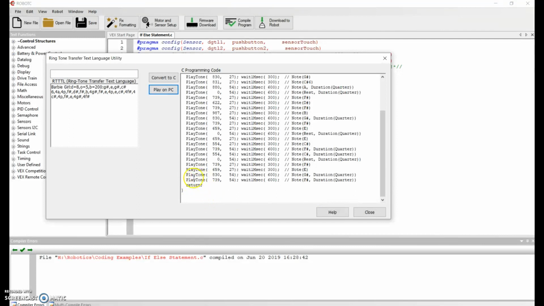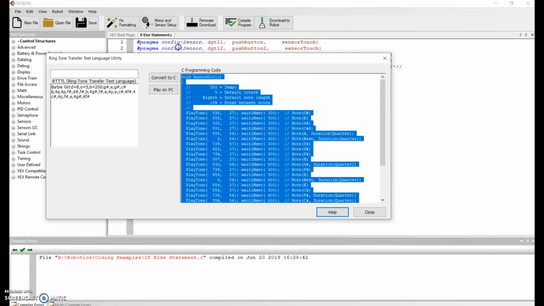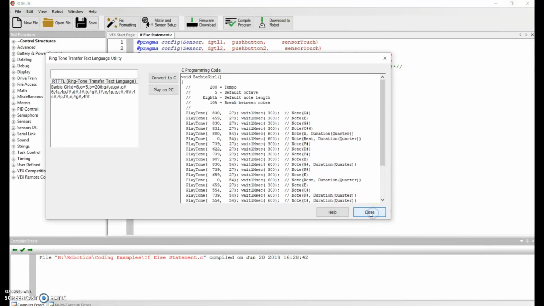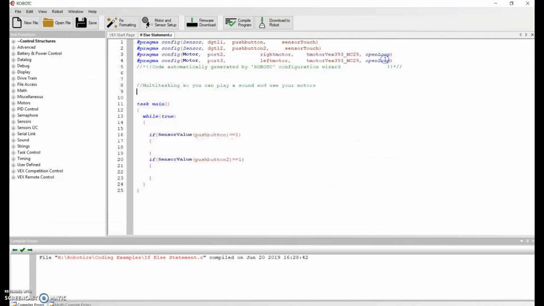Alright, so now that I have that, I'm going to go ahead and copy all of this. Basically, I only have to copy up to the brackets. I'm going to leave out the void because we're going to type in something a little bit different in the code. So I'm going to copy this with the bracket, and then I'm going to close out. And I think I actually have to click on this X for it to work.